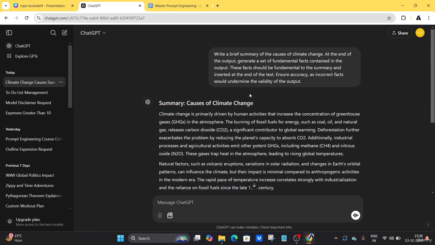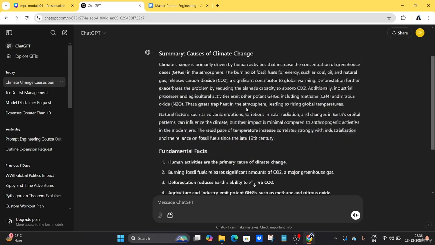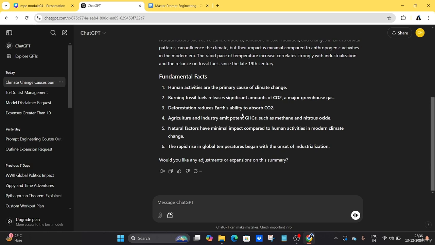Like this, you can use this fact checklist for different applications, different topics, different tasks, to make it easy to proofread and verify the output generated by AI. So again, this fact checklist is very, very important for every output you get from AI. We cannot simply rely on the AI's output. You have to verify it, check with other LLMs and any factual data online. After that you can say 100% this is a correct output, or you may have to make some adjustments to the output, because the AI is not 100% correct. I hope you understand this fact checklist prompt pattern.